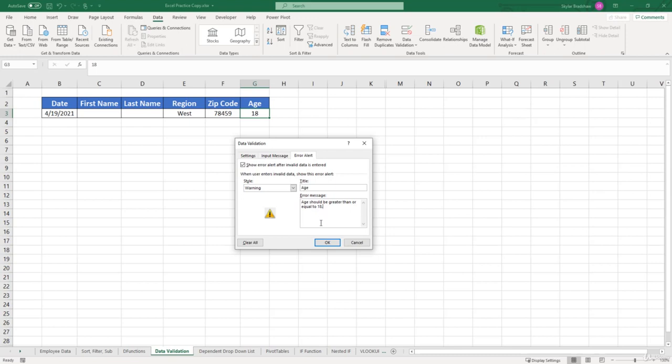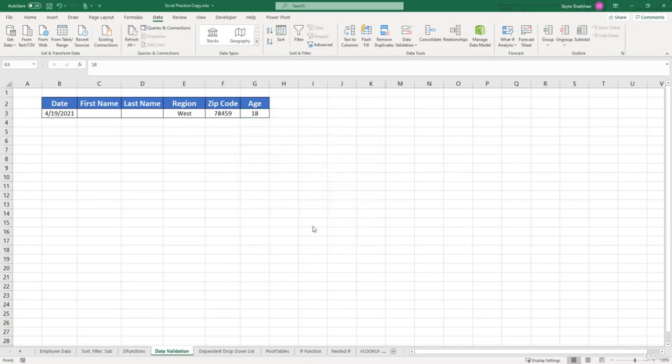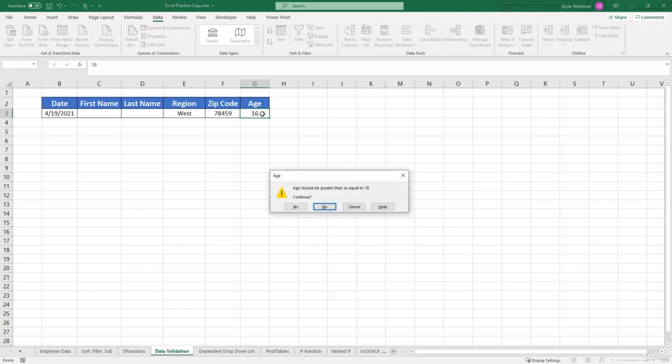If we click OK, now if we come back up to our cell and change the age to 16, instead of the red X, we get the yellow warning sign. It says that age should be greater than or equal to 18, and then it also asks us if we wish to continue.